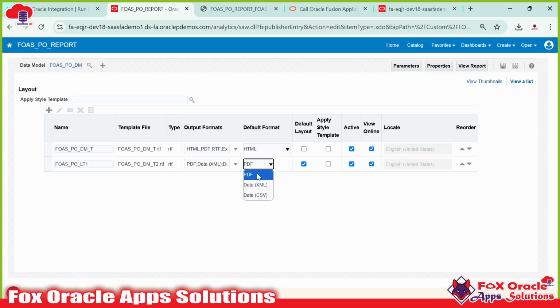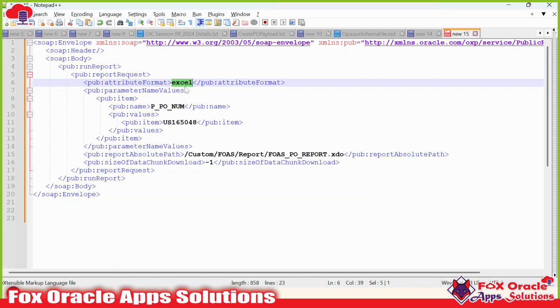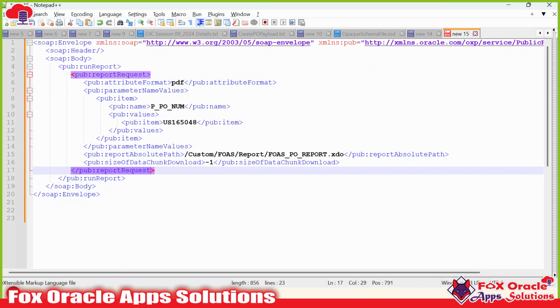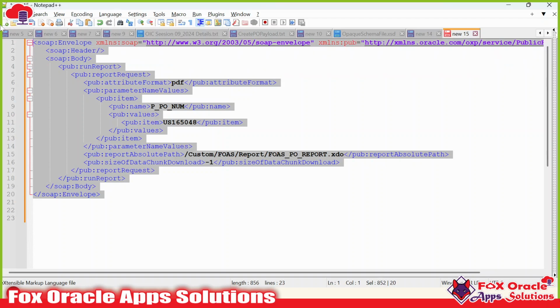And here we are able to see only three columns just because in the output format we selected only these three ticks: one checkbox, two checkboxes, and three checkboxes. So that's why we are able to see these three here, right? That's the thing. So let me keep it as PDF only. Now the request payload is ready for invoking the SOAP web services.